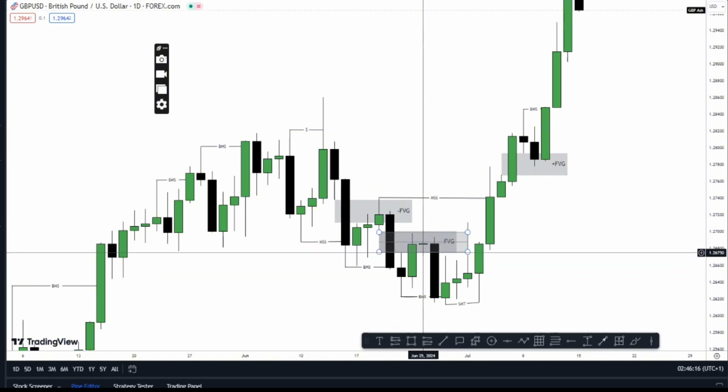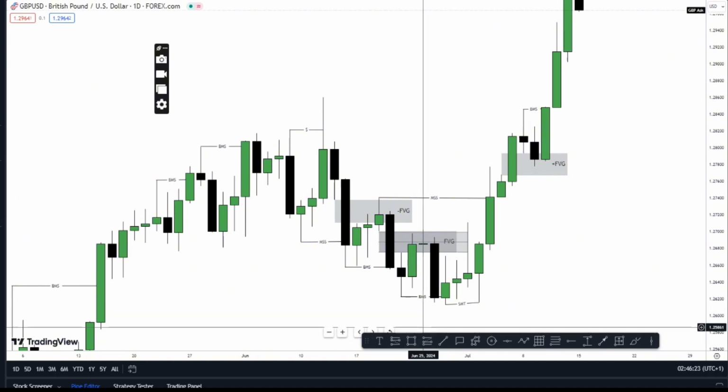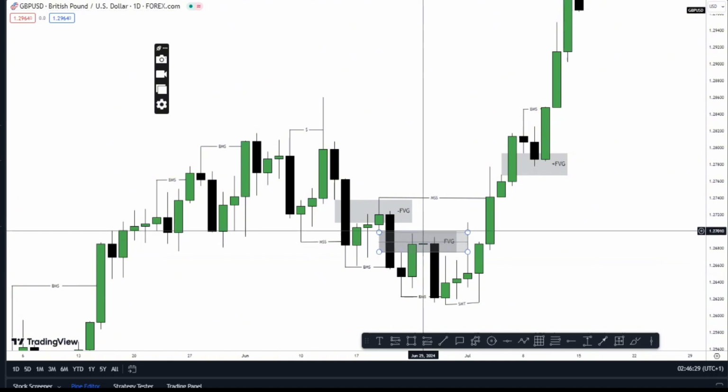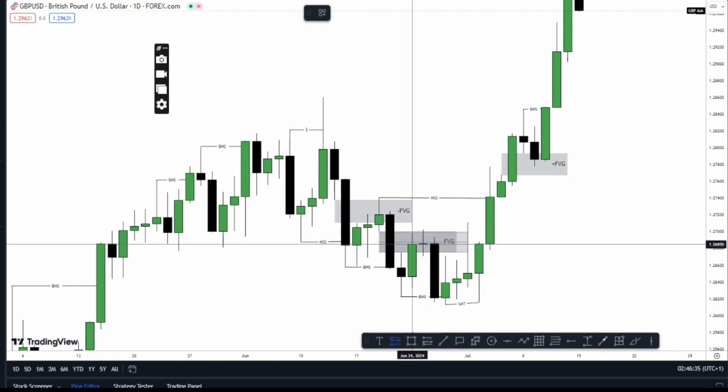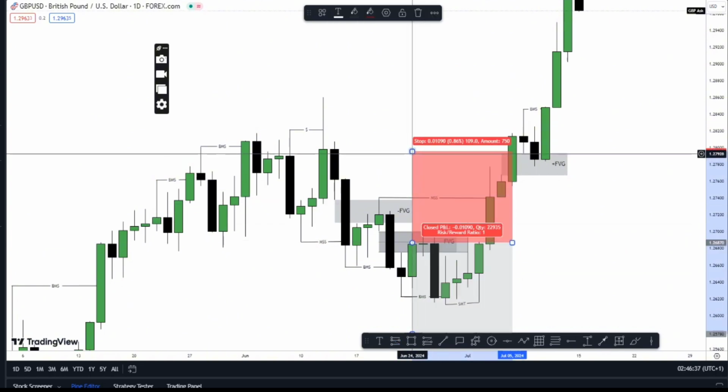Can you see this? These are on the 25th of June. Can you see the date? 25th of June 2024. So around this day, this was the day I took that trade. That would have been when you engaged that trade. So like I said, some of you, maybe those of you that don't have time to trade, just take this trade from this point.